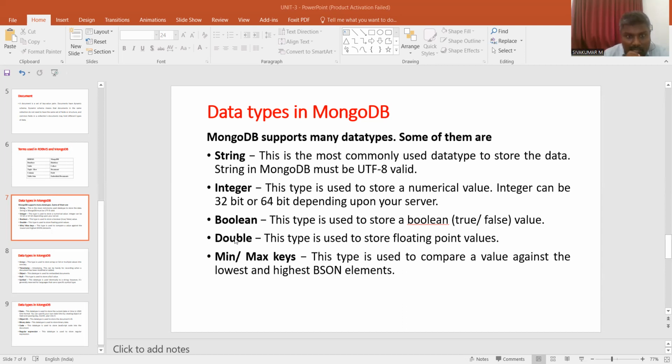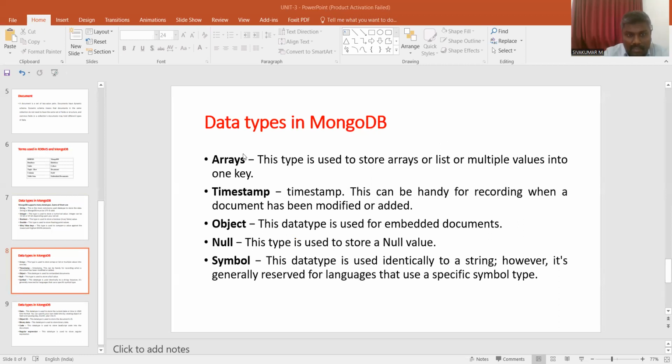Next one is minimum and maximum keys. This type is used to compare a value against the lowest and highest BSON elements. And then next one is array.